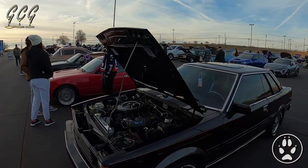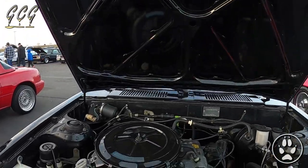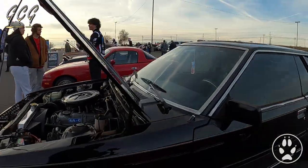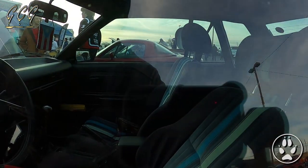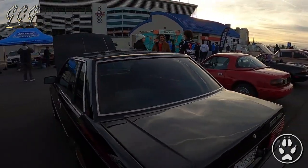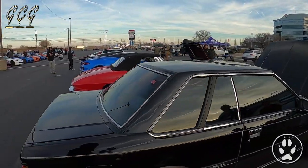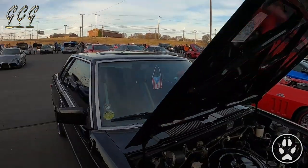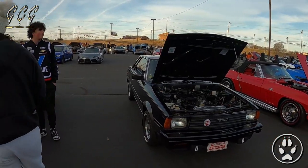Met this guy with this Toyota Celica. This thing is super clean. It's all original except for the radiator that's in it. Oh, you gotta go check it out. Honestly, if you guys got free time today, it's a lot of fun. He didn't open the door, but all the interior's like immaculate. Pretty wild. You know me, I like odd stuff. You don't see these every day. Dude, that is sick. It's like right up by here, street side pass. I live 30, 40 minutes away from here, so I'm not very far off. If you had the chance today, I'd go for it.